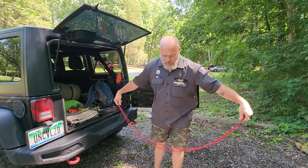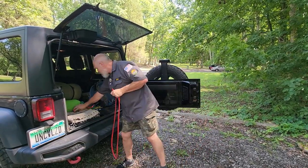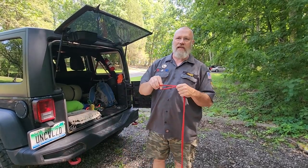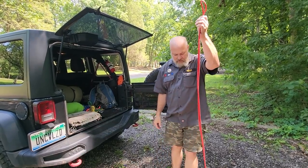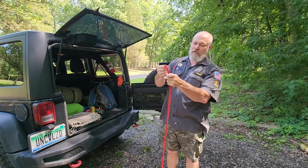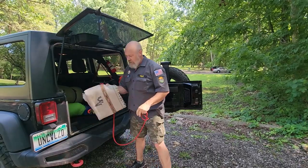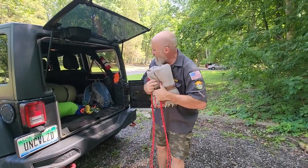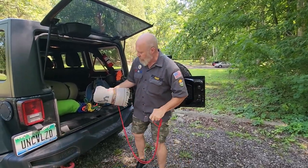Right? So a couple other uses for the Buddy line. Right away, one I'm calling a lark's cinch, or a lark's head, and then we're going to cinch with it. You might have seen this knot before. You're going to take the folded over middle of your fast rope, and you're going to turn this over to make a lark's head. And I've got my blanket here. Maybe I want to cinch that up and lock that down into this bundle. Okay. Where can we go? How about right here?